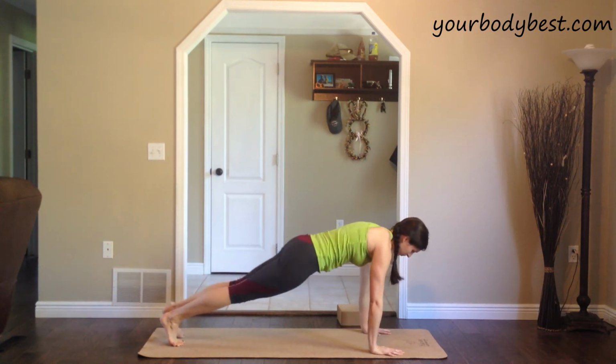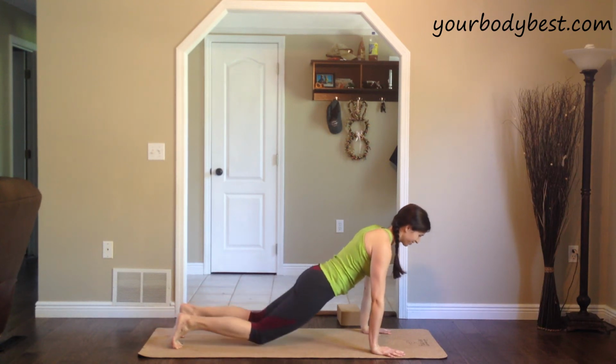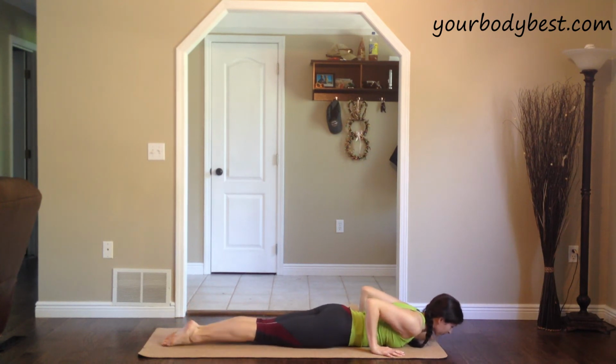Step back to plank. Hold it for a second. Strong straight line, head to heels, and then lower your knees down. Keep your elbows in as you lower your belly to the floor.